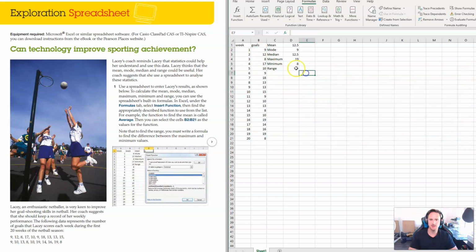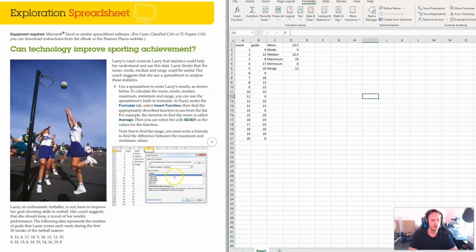So that's 8. And then the range, you have to manually make a formula. So press equals, the maximum, so click the cell that the maximum number is in. Don't write 19, just click the cell, because that will give you the actual value in the cell all the time, even if it changes. Take away, so just press the negative or subtract button, the little minus button on your keyboard, that one, and then you've got the range.